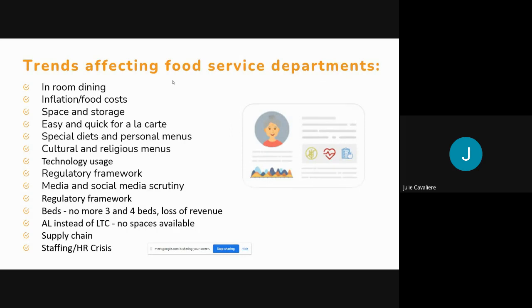There's a number of special diets and personal menus. So, we're menu planning for the larger population that's going to meet the needs of most of the people. But we saw in the previous slides about the complexity and the frailty of seniors that come into any kind of seniors facility. And so they will need special diets, and not so much for lifestyle reasons, people that choose to be vegetarian because of their affiliation or affinity to protect and save animals and agriculture, and what have you, whatever their personal beliefs are. Those menus we can plan for.